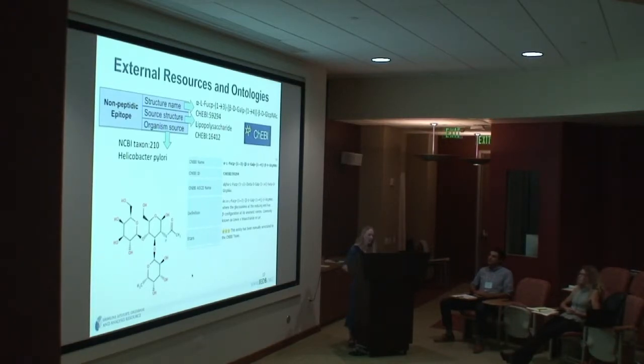And then we also use ChEBI. I mentioned we have a curator there who reads the papers from the literature that we pull out, draws the structures, gives us the ID and gives it a name. Chemicals are quite complicated, so we really rely on their expertise, and they provide definitions and cross-references to other databases. And if the non-peptidic epitope has a non-peptidic source, we also use ChEBI for that. Like the peptide from protein here, a small fragment of LPS was the epitope, and we capture both using ChEBI.